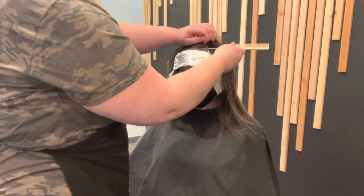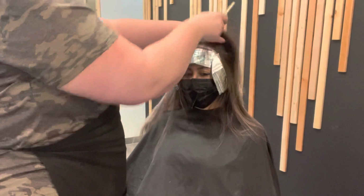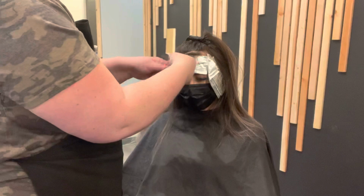She wants a nice and bright money piece. But you see some people that have it super chunky and super strappy, almost so solid. That's not what she wants. So I'm making sure to do this a little bit more blended and softer. That's definitely something you want to talk to your client about.